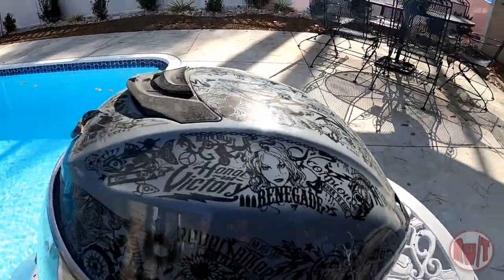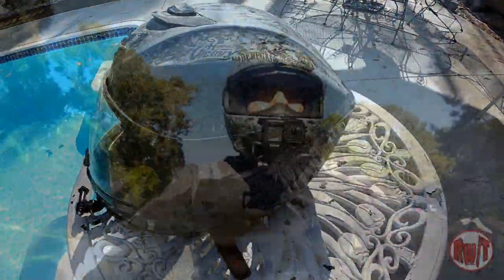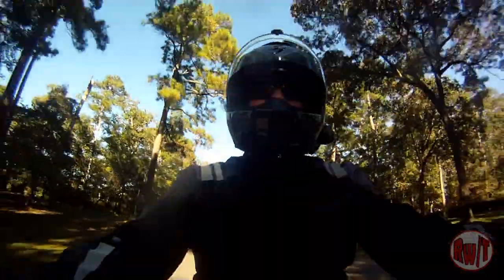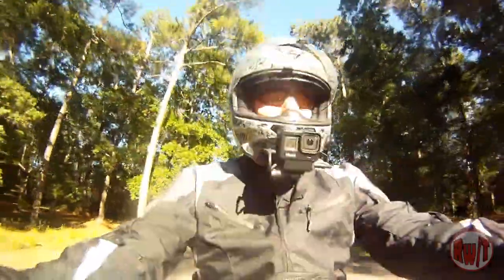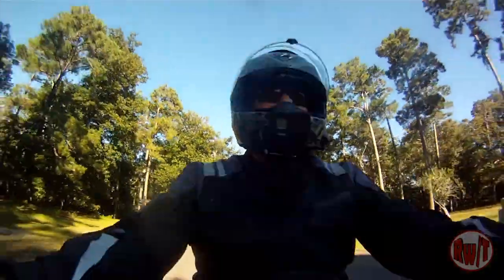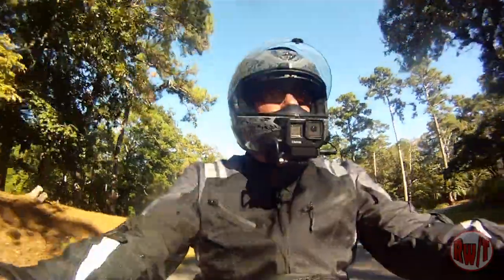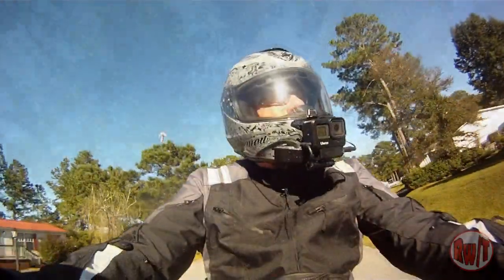I like this helmet a lot. I wear it primarily when I use the Sportster, and I have used it when I rode the Heritage that I have as well. It's a comfortable helmet. It's got a snugger fit than the Scorpion EXO ST1400 carbon helmet that I reviewed in the last video. It is very comfortable, but like I said, it does have the snugger fit.